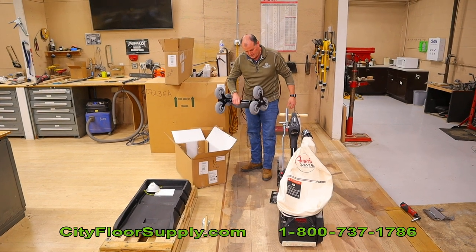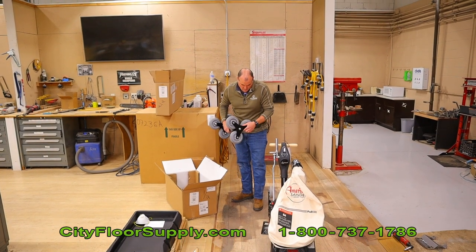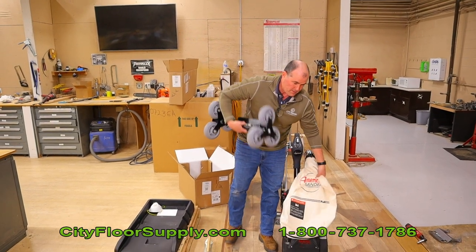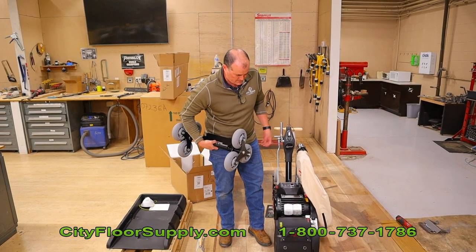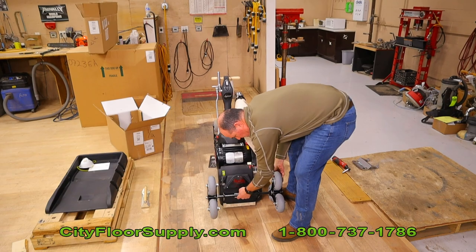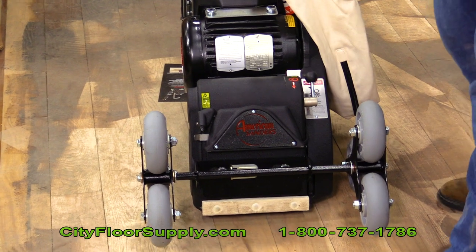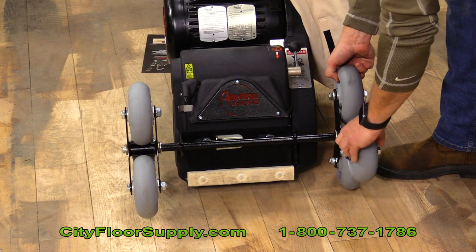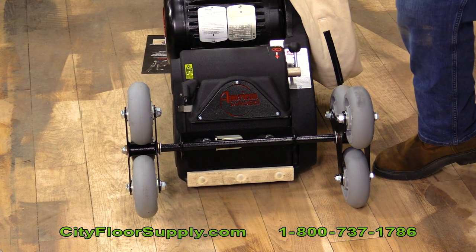You can see non-marking gray soft dolly wheels, not going to ruin any steps going up or down. Still got to be really careful. It's a 200 pound machine. This is probably going to add 20, 25 pounds to it. So this is going to attach the same way. You're going to put it on here, and then you'll back this over to be able to go up the steps. What this will do is follow the steps, so it'll go right up to the next tread above the riser and up. And you just keep going up.